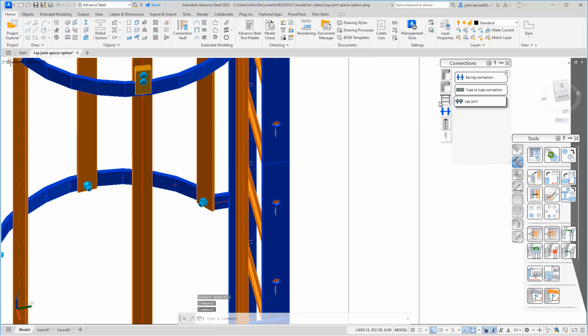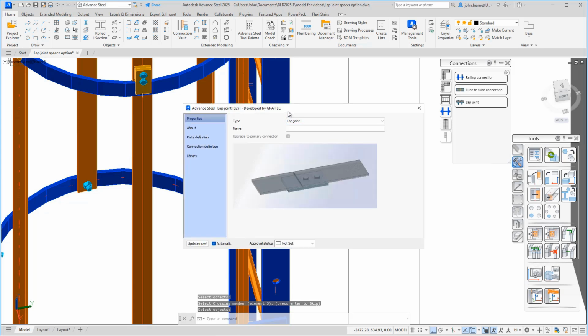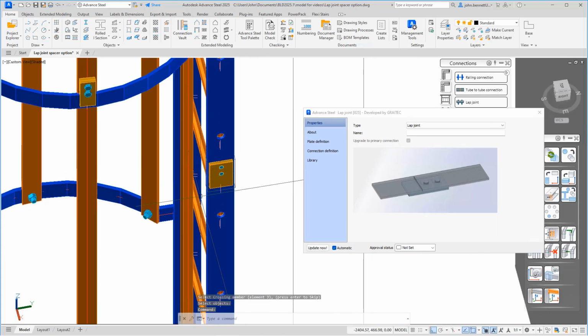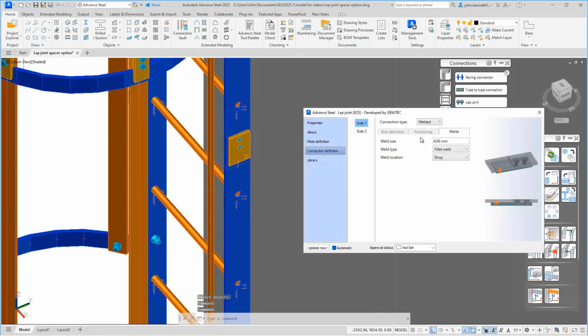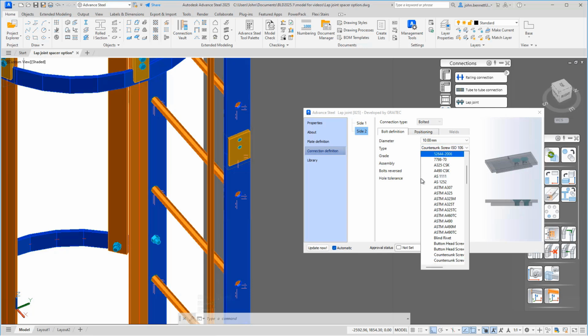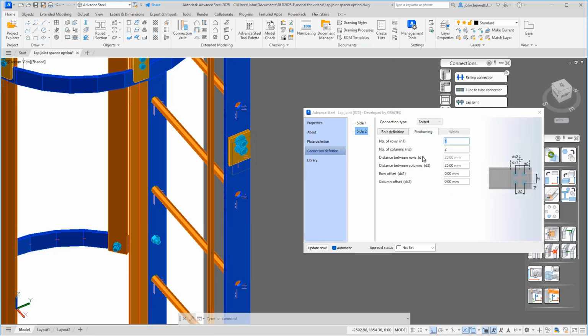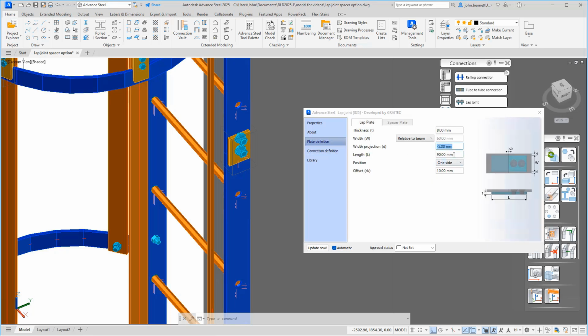Also, just to point out that the lap joint is also working with the style ladder now, and I'm actually going to skip the hoop entry to just place an entry in there. So obviously it will come in with a configuration and arrangement, and again you would come in and change what you required in here. So again, we might want a different bolt down in here, so I'm going to put it to that one. We might want a different diameter. We probably want a slightly different distance between the bolts, and obviously you would come in and change your plate definition as well in here under this field here.